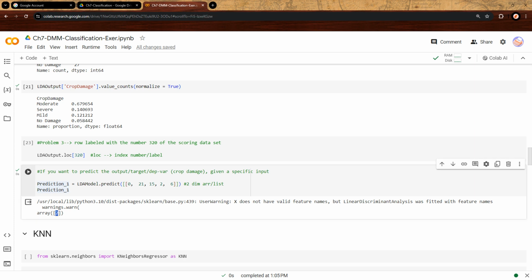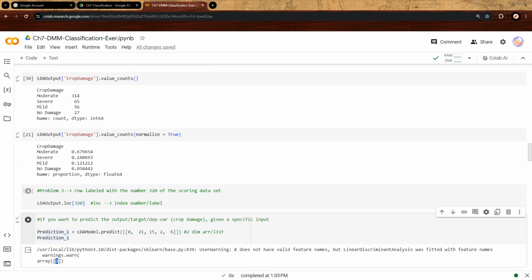I want you to know that this is something you can predict: it not only takes the data frame but also an individual row, an individual input value.